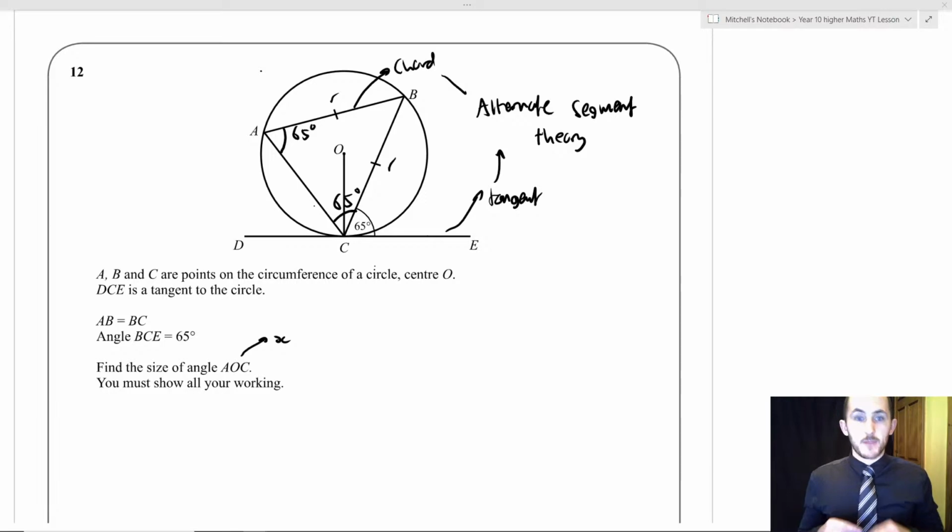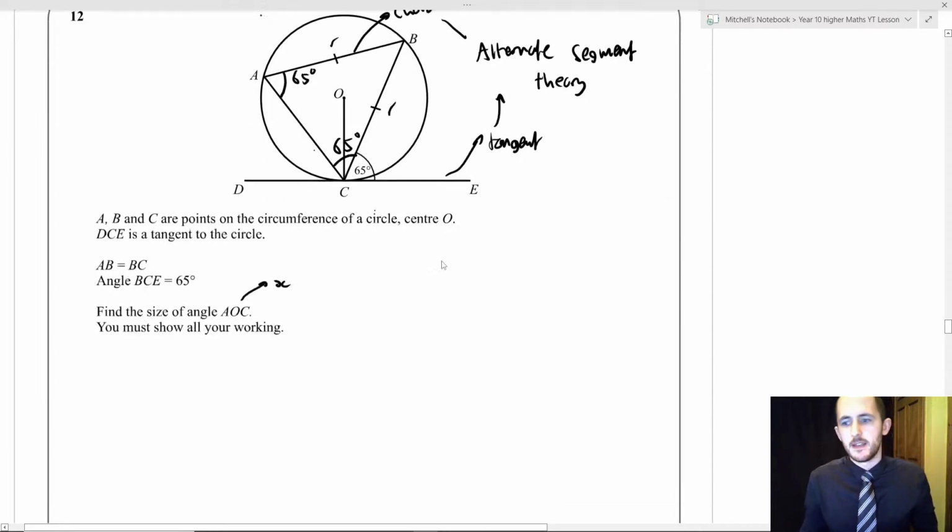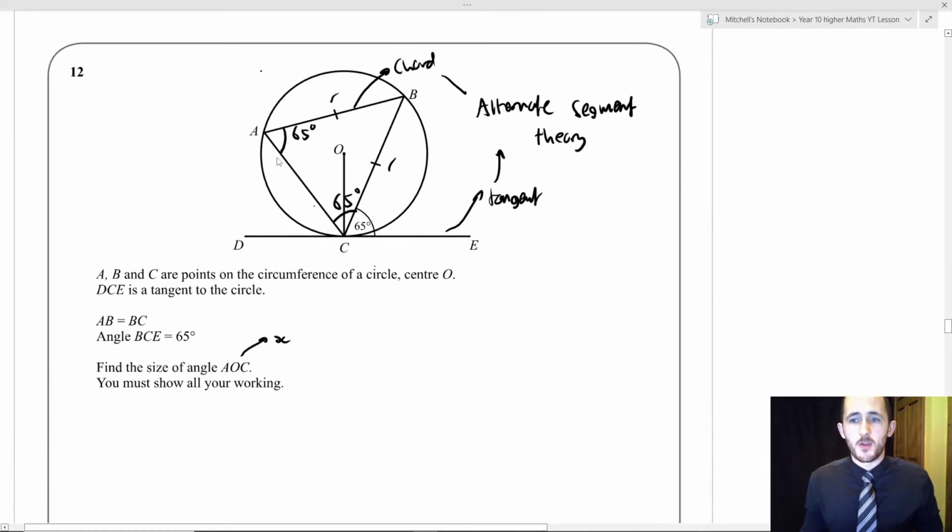Where was I? Okay, so if you just work out anything you want, you might get method marks, which is a win, and you might find what the answer is. Okay? So, if I look at this situation here, what can I work out? Well, I can work out this angle here. Again, it's a 4-mark question. At the moment, I've probably got 2 marks. So we get 1 mark for this and 1 mark for this. Let's see if I can get a 3rd mark.